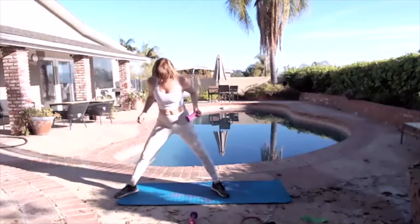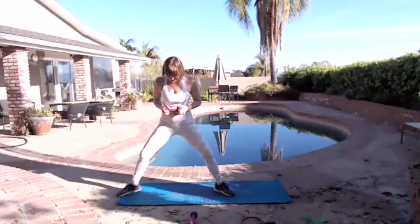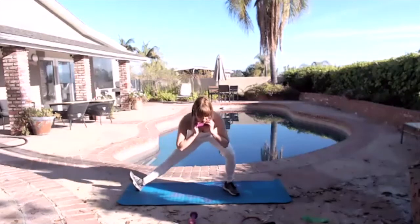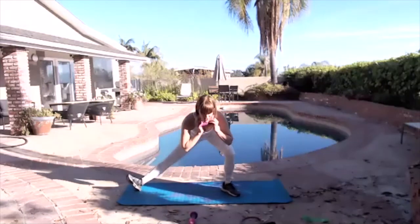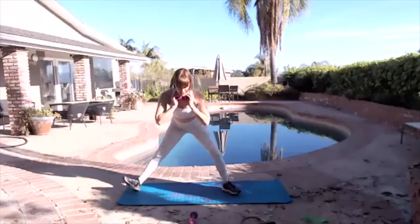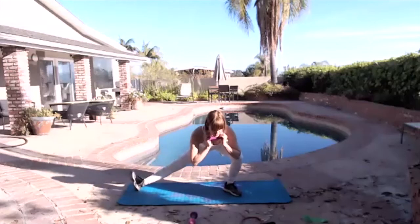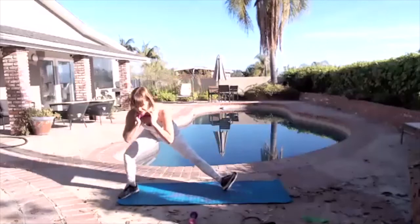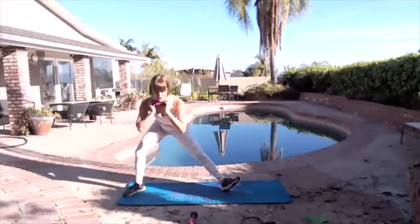So toes are open. Feet are kind of wide to start, and you might even have to reposition a couple of reps in. That's fine. Heavy onto your heels. Here we go. Sitting over, lifting the toe, staying low as you switch sides. Sitting nice and deep and continue heavy onto those heels, lifting that toe.